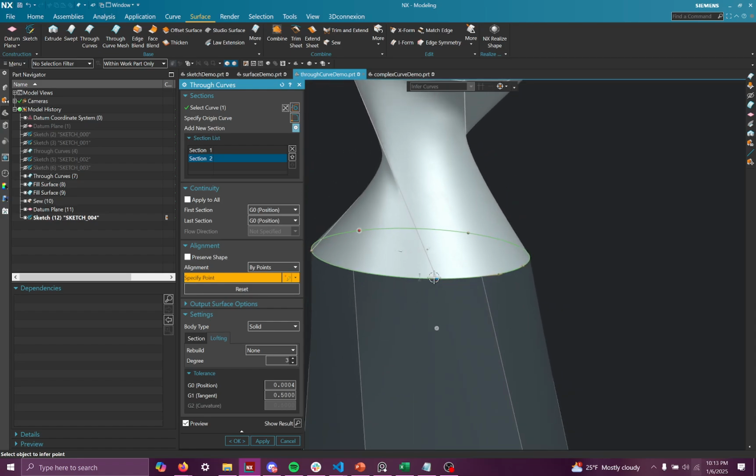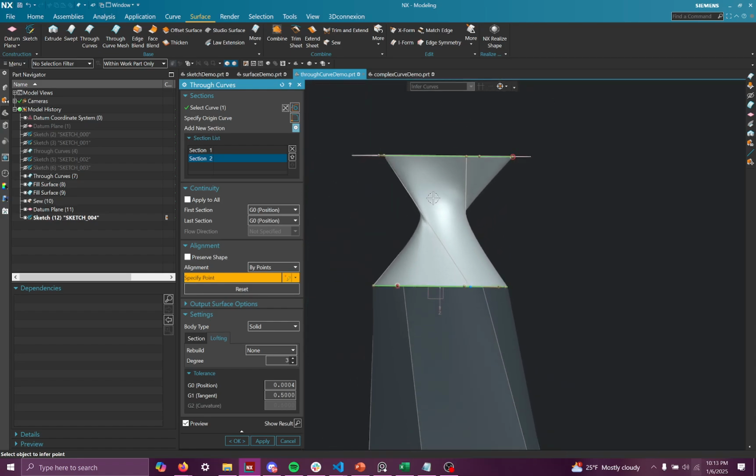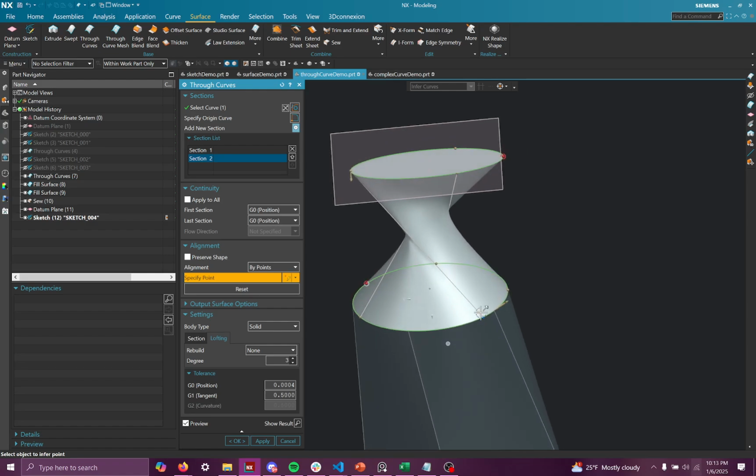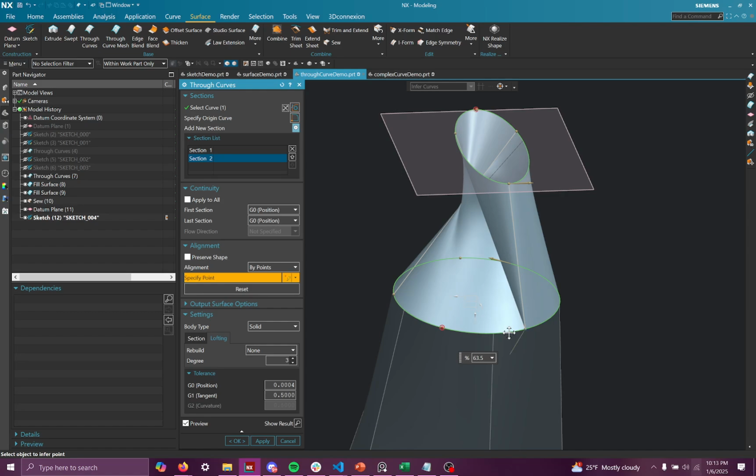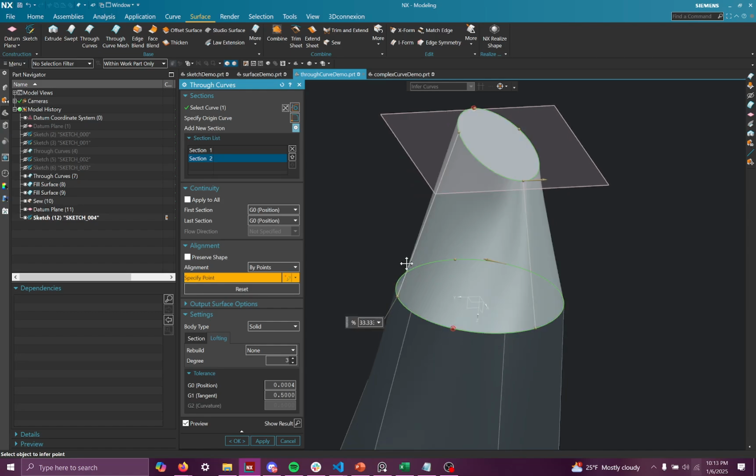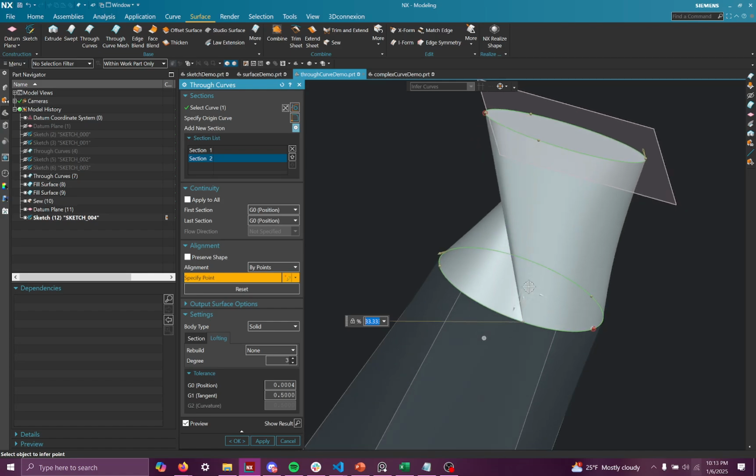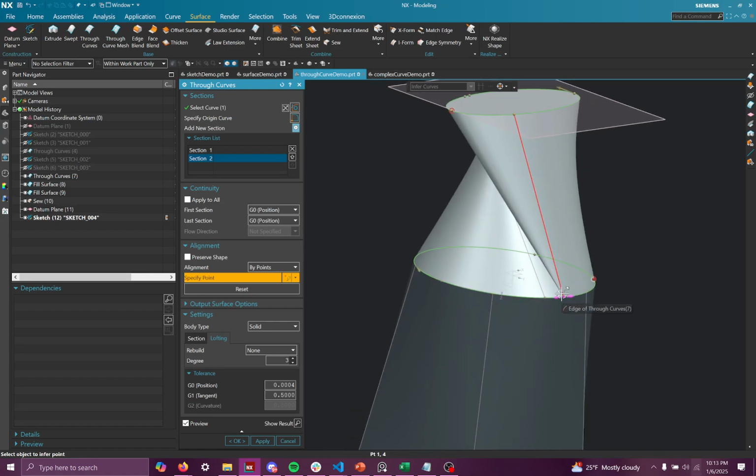So if you can kind of see what's going on here, this line connecting points from here, I can't really highlight it unfortunately, oh, there it is. That red line is not exactly the way we want it to be. We want it to take up a shorter distance. So I'm going to drag it around, and I'm going to take this other line and drag it around as well until it gets to a shape that I want.